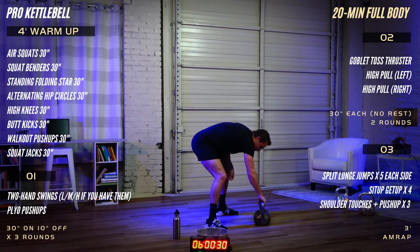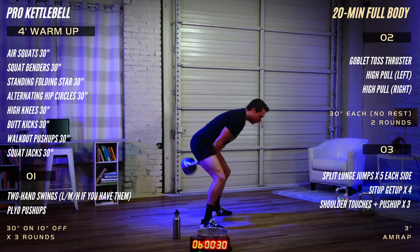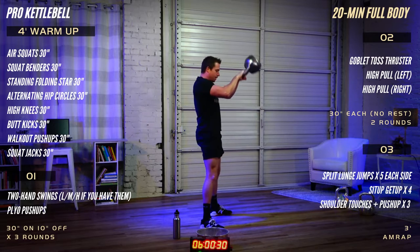So he's gonna do a two-hand swing here for 30 seconds, and Nikolai's got a nice wide stance, hands on top of the handle, hike that bell back, and then work the momentum of that bell as you give it a ride on the way up.